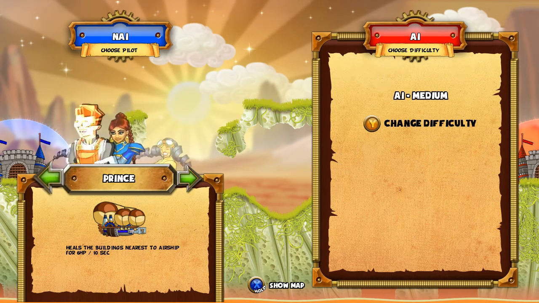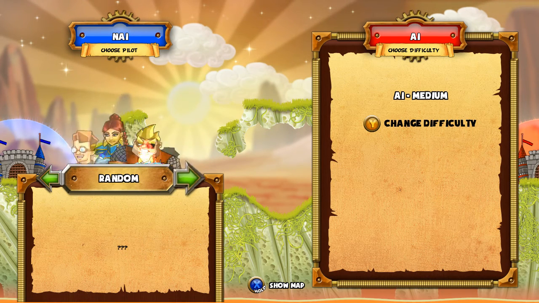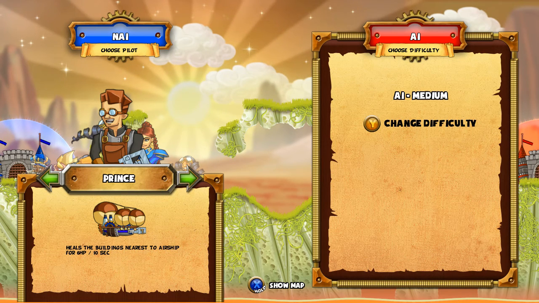I'll go ahead and pick a different champion. So you have the Princess, who's your starting character. Cooldown times are 15% shorter. You have the Prince, who heals the buildings nearest to his airship for 6 HP per 10 seconds. People like to use him a lot.